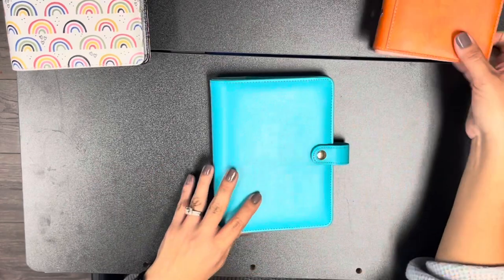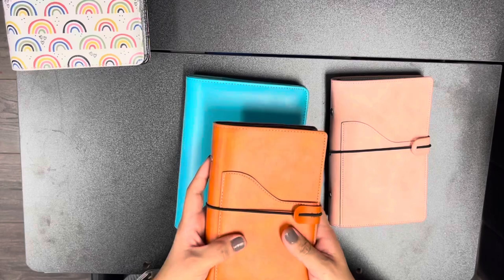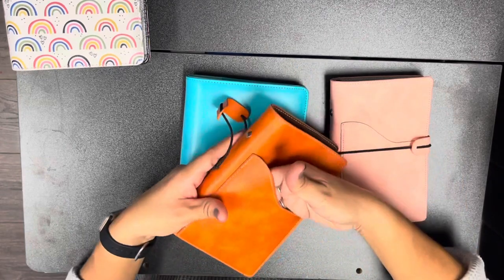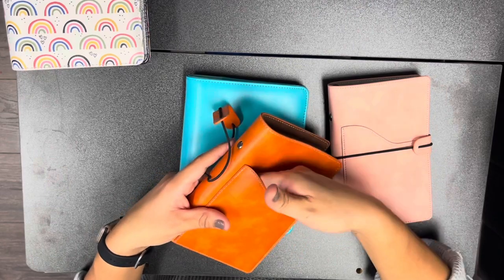So yeah, I just wanted to come on here and share with you guys my new envelopes or my new binders. And I really like that it has these little pockets here. From what I saw on Amazon, you can put like your phone and stuff there.